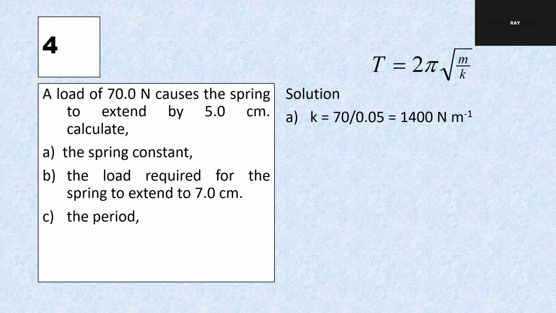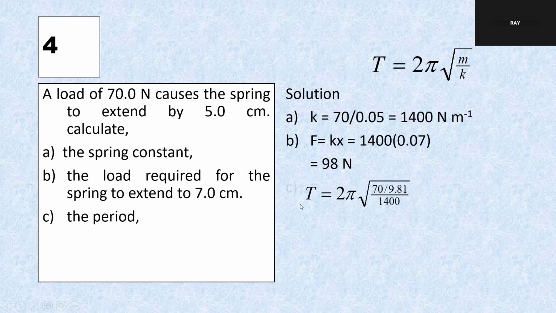Let me calculate. This is your AS work. You are expected to know it if it's related, but they won't ask a specific question on what is spring constant. 98 Newton. How to calculate the period? Just use this formula. They have to give you this formula. Not required to memorize, but they have to give it to you. Put in your formula and calculate it. Okay?